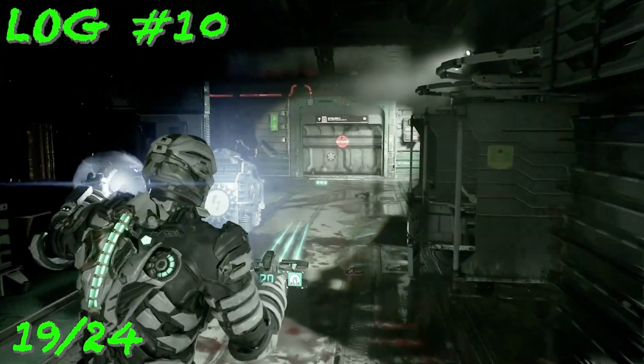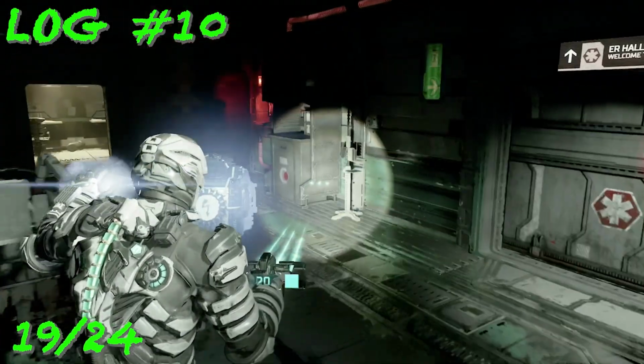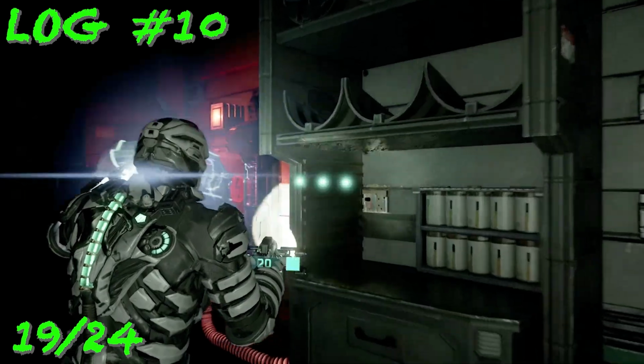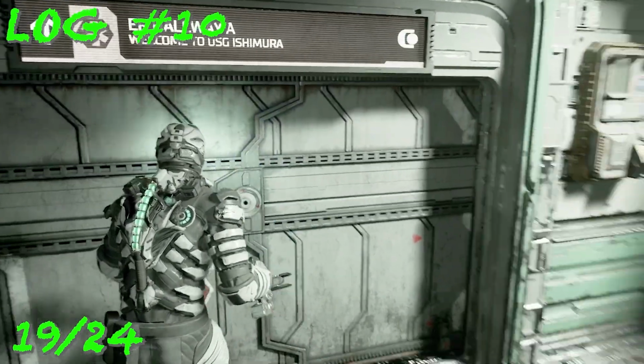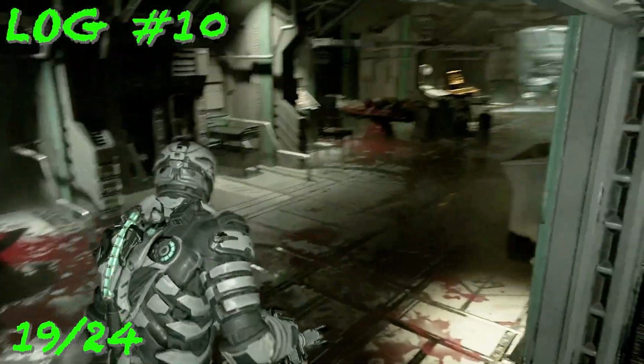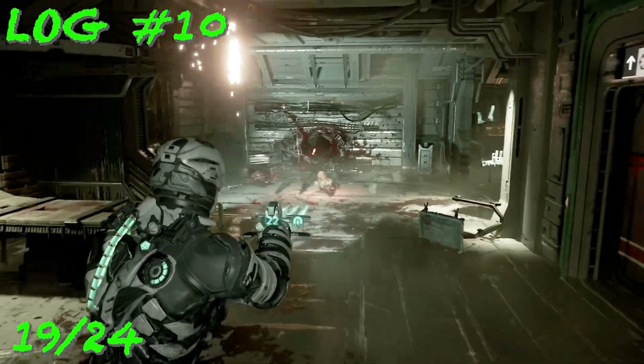And just a heads up, be careful. Once you put this power cell into that slot, a couple enemies are going to pop out. So just a heads up, and obviously I'm going to skip forward all that. Once you are done, go and enter this door that opens up, and we're going to take a right. And careful, another one pops out, so make sure to kill the baby.